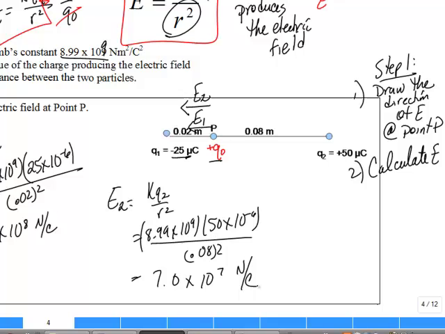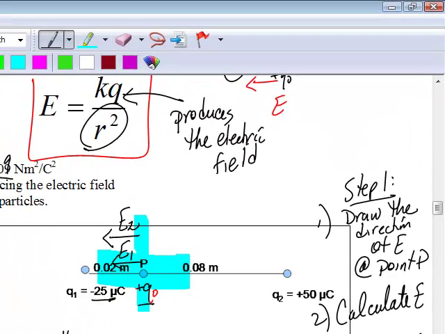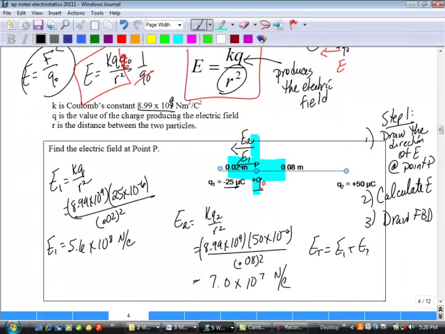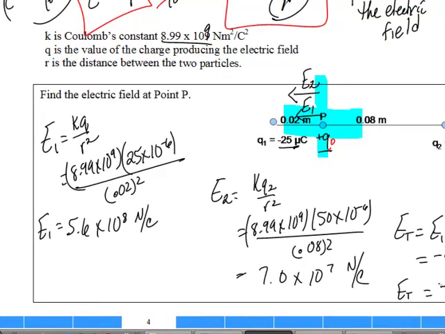Step number 3 again, draw that free body diagram that will allow you to see which direction everything is going. And so as you can see from my point P, both of those are going to the left. So if I calculate E total, I'm going to add them up, but now when I put them in, they have to be negative. The reason that they're negative is that they are going to the left. And so when we add those numbers, and I'm plugging in everything that I have on my calculator, so my significant digits are going to be off just a hair, I get 6.3 times 10 to the 8th Newtons per coulomb. Again, negative sign indicating that they're going left.